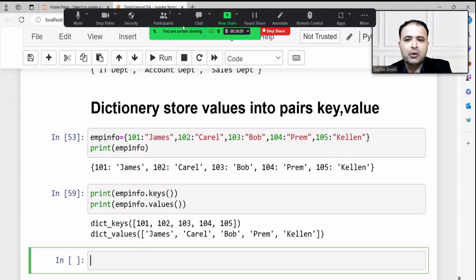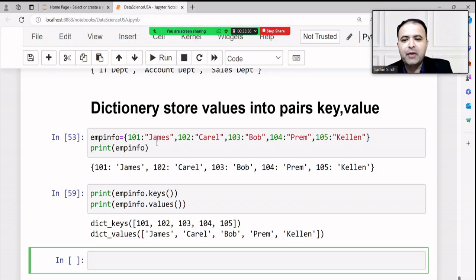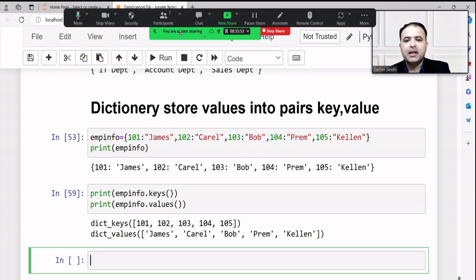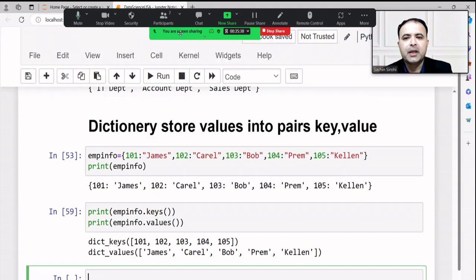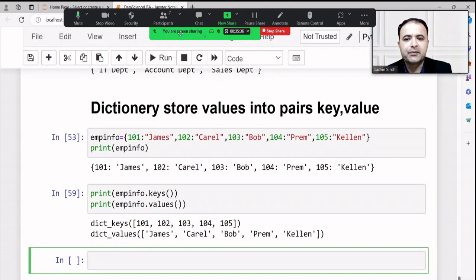So now the question is for those who are capable in Python, some basics. I want to store complete details of 5 employees. How can we store them in Python? Anyone want to say? I want to store 5 employees' information in a dictionary, like ID, name, address, something like that.